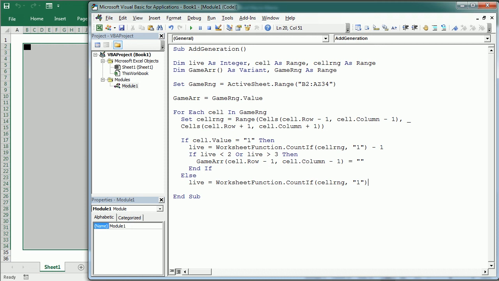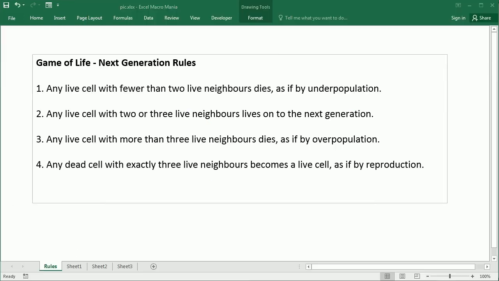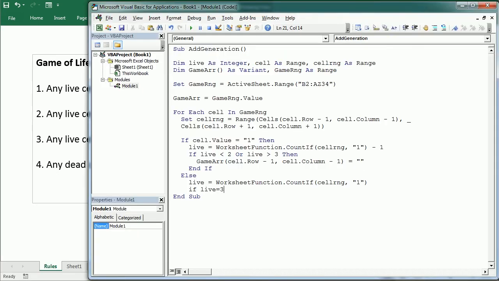So life, and now we're gonna say if life is equal to 3, because that was the other rule. Let me go back. Rule 4 says if any dead cell has exactly 3 live neighbors.